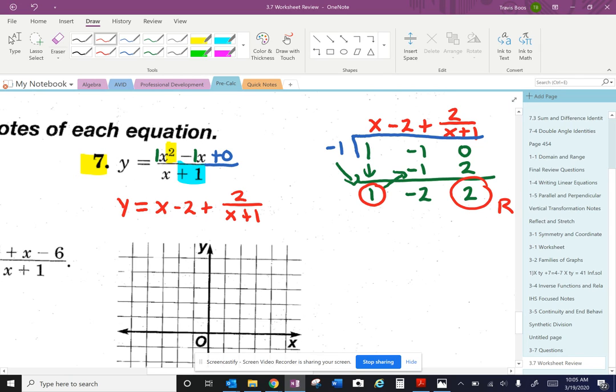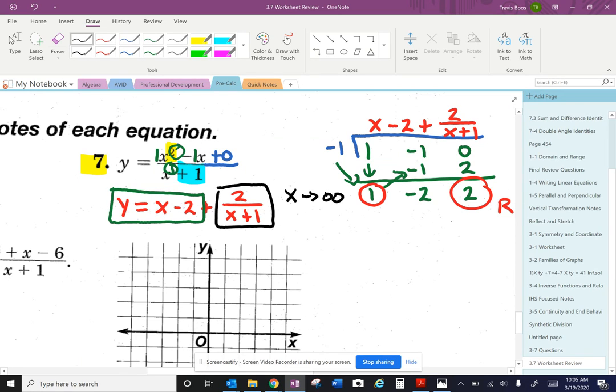And so again, you know there's a slant asymptote when the degree of the numerator is exactly 1 more than the degree of the denominator. And so I know there's a slant asymptote, and truth be told, you can really just take this part and call that your slant asymptote. That's a shortcut. And why do I say that? Because if I look at the ratio, which is just this part, I know that as x approaches infinity, this part is going to be equal to 0. And how do I know that?